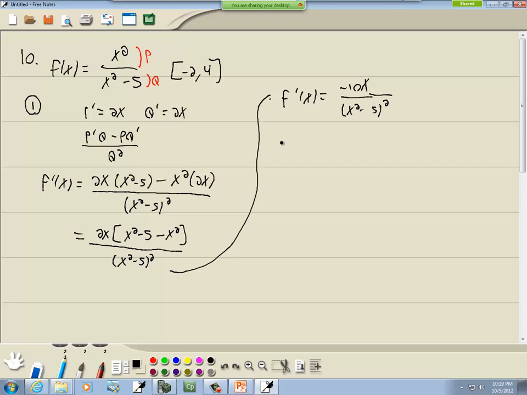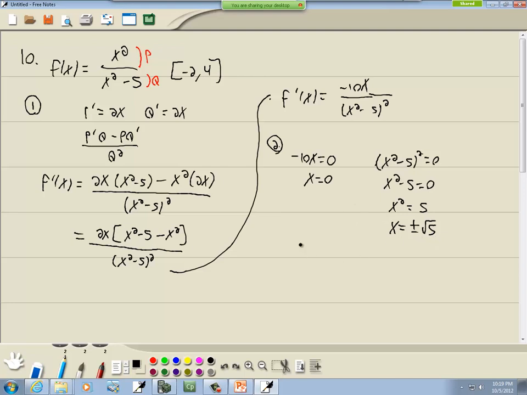Okay, let's find our critical values now. So I'm going to set the top part equal to 0. This is step 2. So set negative 10x equals 0. That would give us x equals 0. And we'll set the bottom part equal to 0. So we got (x squared minus 5) squared equal to 0. Now remember, if you have parentheses to a power equal to 0, you can drop the power. So we got x squared minus 5 equal to 0. Take the negative 5 to the right side, becomes a positive 5. Drop our squared and put a plus or minus square root around the other side. So we got 0 and plus or minus square root of 5.